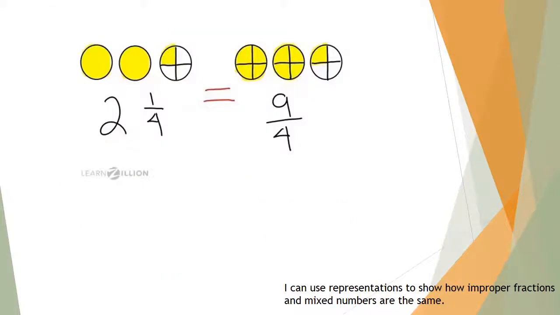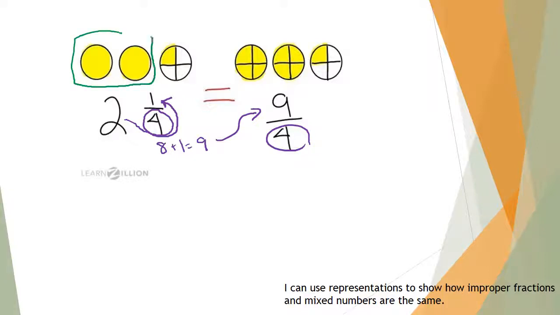All right, one more little example. 2 1/4, loop and swirl. 2 times 4 is 8, plus 1 is 9, and that goes on the top, and original denominator was 4. And you can see in the picture that there were 2 whole, that's that guy, and 1 quarter. And so all they've done is taken the whole circles and drawn quarters on them as well to see that there are 1, 2, 3, 4, and 1, 2, 3, 4, and 1. So 4 quarters plus 4 quarters plus 1 more quarter is 9 quarters.